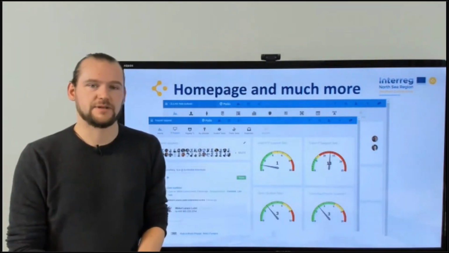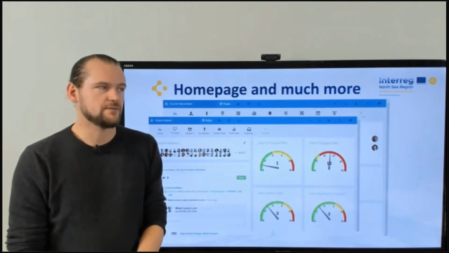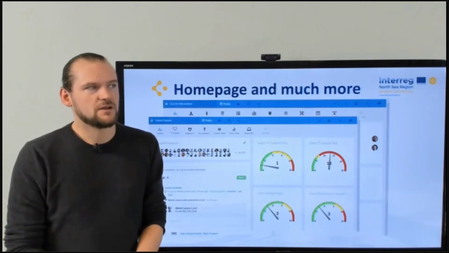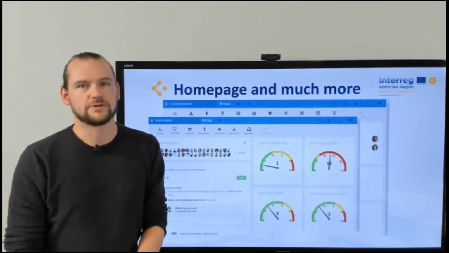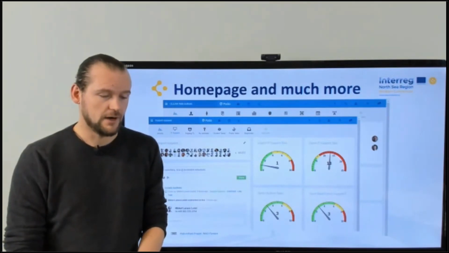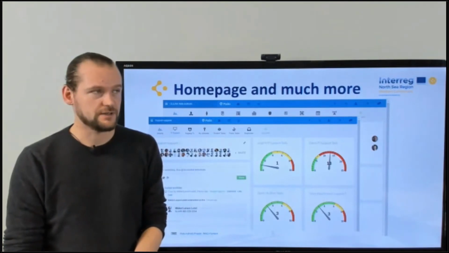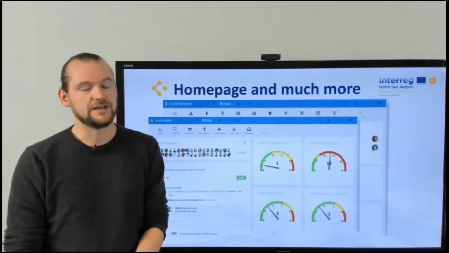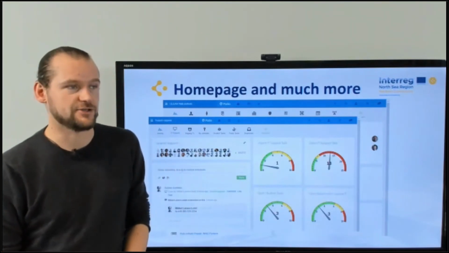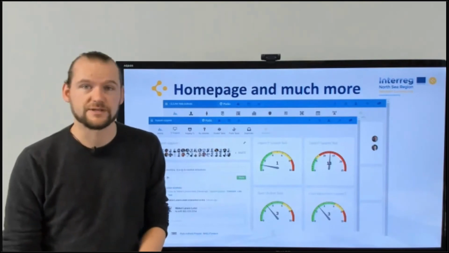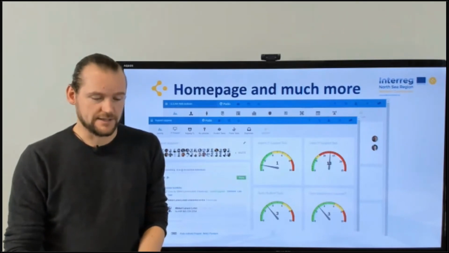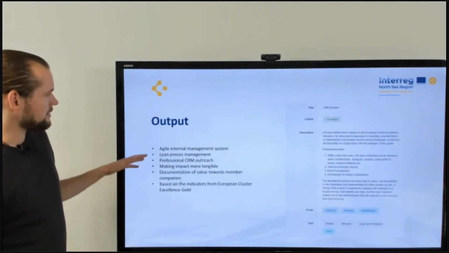For us, a CRM system is, you know, you have some basic organization 1, 2, 3, person 1, 2, 3, and so on. The CRM systems that are developed are for small cluster organizations, first of all, too expensive if you want them to function really, really well. So for us, Podio, I'm a super user myself. I can set up all this myself, so I don't need really expensive external consultants, and I don't need a service agreement with these guys. I can change it gradually when my needs change. Second of all, you won't get a CRM system where you can hook up your homepage to it. And thirdly, I think I'll just go to the next slide, is, what can you say?